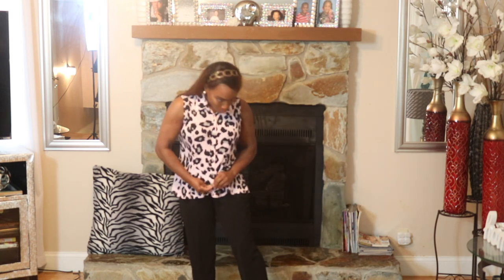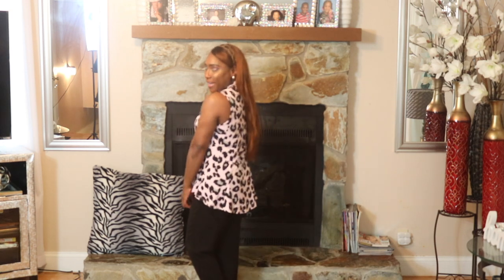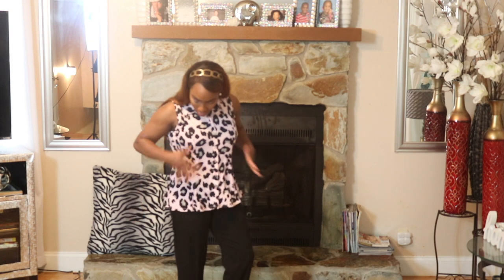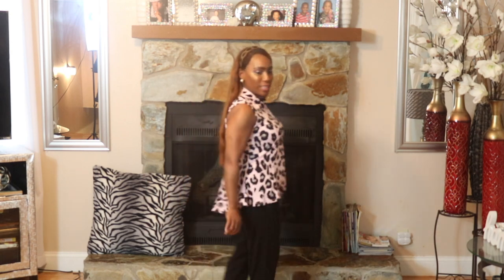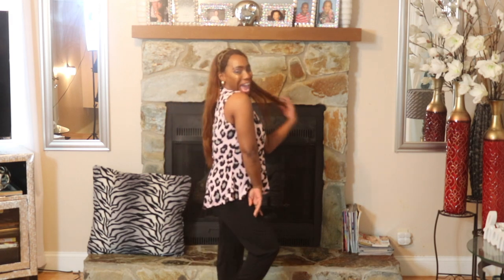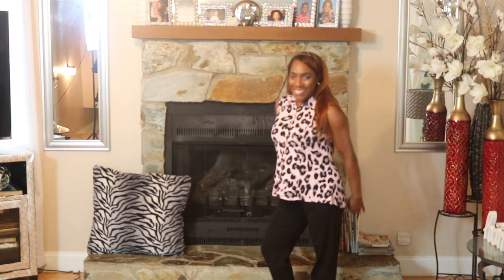All right, guys, so when I saw this in the store, I was like, I have to have her. She is so adorable. Like, I feel like a baby doll in this shirt right here. It's nice. It just does it. Okay, you don't have to do anything, just button it up and go. Look at that. Really nice, really cute, girly, just giving you all kind of, I'm so feminine and innocent.